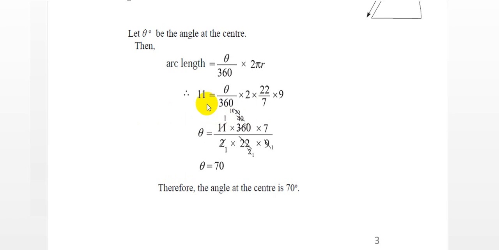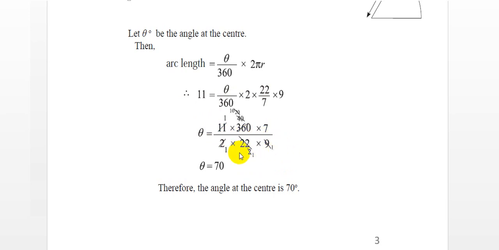So once you simplify these values, you can keep the theta value on the right side of the equation, and all the denominator values you can shift to the opposite side of the equation. Since the denominator's value carries the division, when you shift it to the opposite side of the equation, it changes into multiplication. All the multiplication values on the right side, when you shift them to the opposite side, will change into division, as you can see in this line.